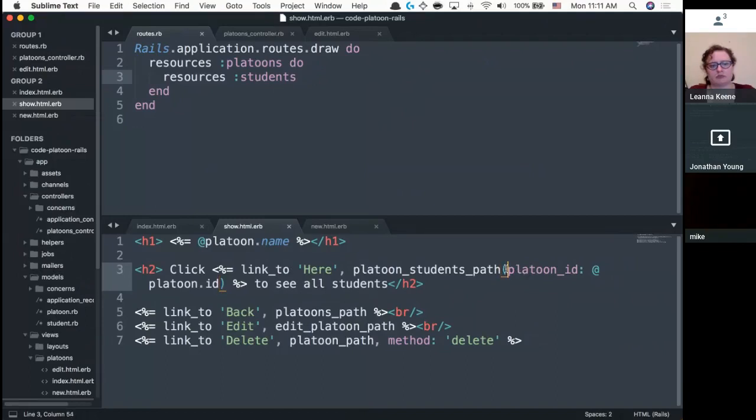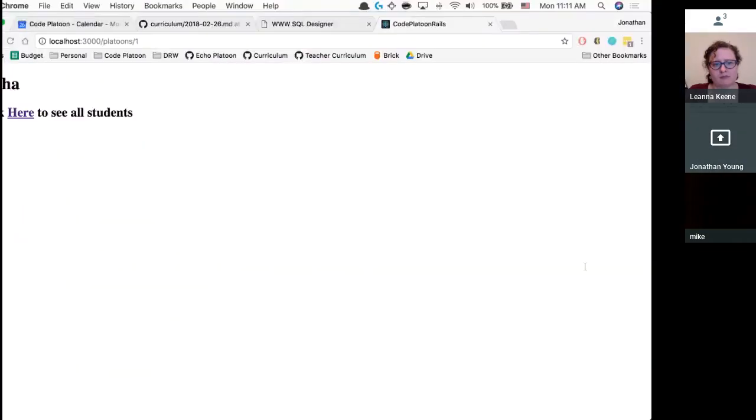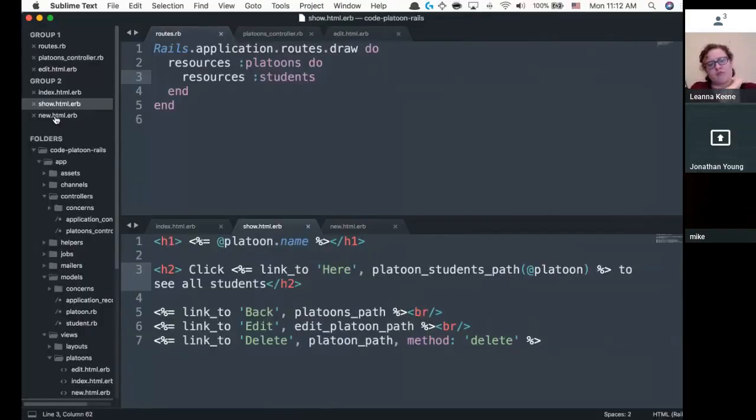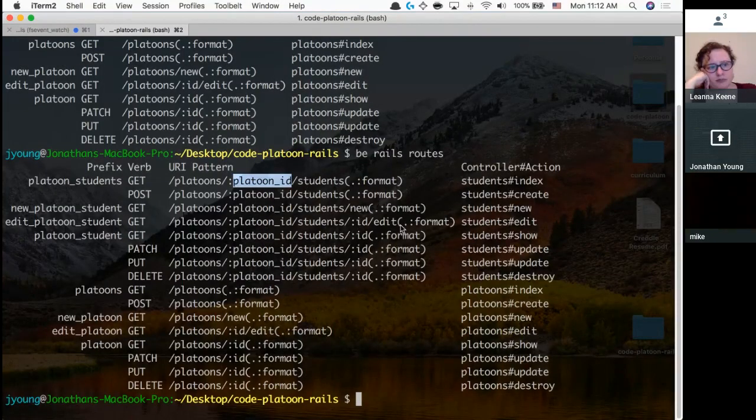So Raymond was saying you don't necessarily need to pass in the platoon ID like this. You can actually just pass in the entire object, and it will infer that for you. Let's verify that is the case before I move forward. Highlight it over. Yep, /platoon/1/students. The only reason that this works right now is because there's only one ID to look for. This will blow up when you have two IDs to look for. I might be wrong, but I'm pretty sure that this works right now because there's only one ID that you're looking for.